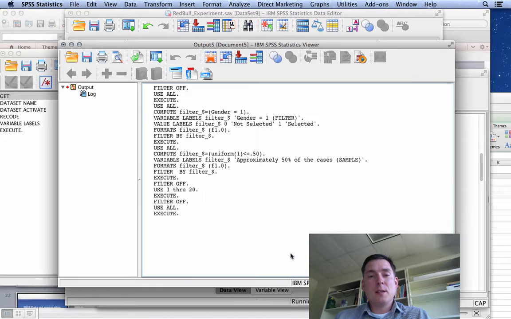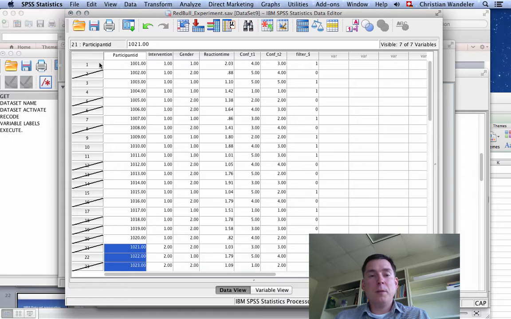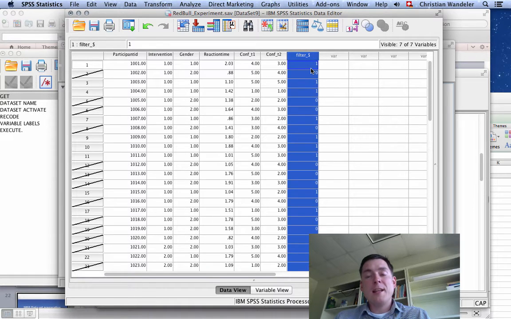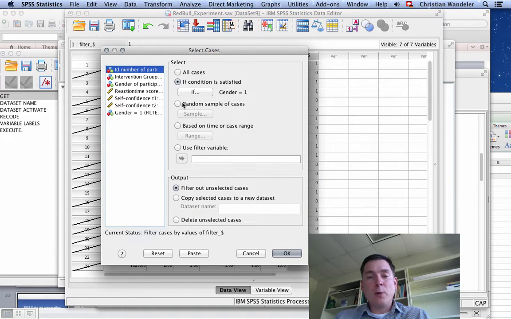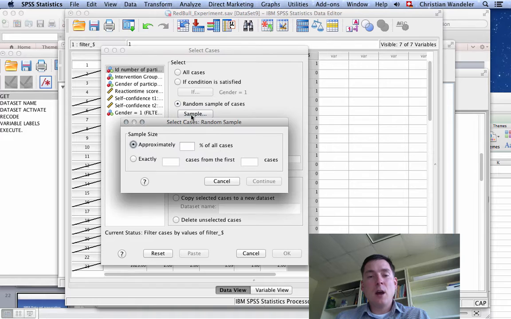and then you'll see that SPSS selects all the women. So here the gender 1 equals female, right, is selected. Gender 2, there's this line which means that it's not selected, and again the gender 2 is a man. 3 selected, 1 is a female, etc. And you can see here this filter variable, so SPSS creates a filter variable which it uses to create the selection.